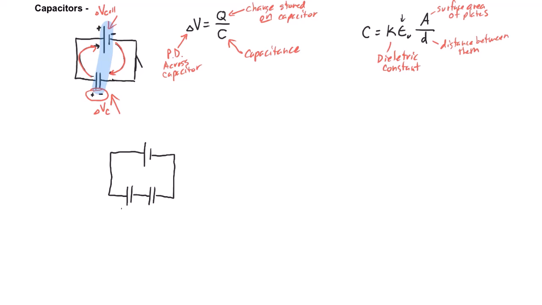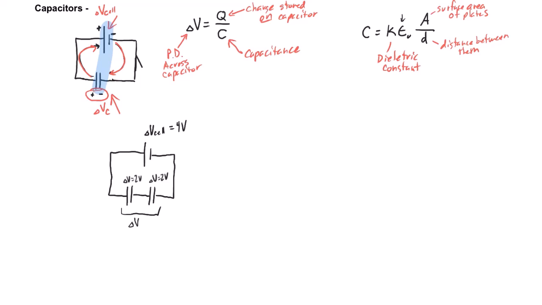Recognize that if you have two capacitors here, the potential difference across the cell is going to be the same eventually as the potential difference across both of the capacitors. For example, if the cell has a potential difference of 4 volts and these two capacitors are the same, then each of those capacitors will only have a potential difference of 2 volts, because I only have 4 total volts. As I go across one, it'll drop by 2. As I go across the next, it'll drop by 2 as well.